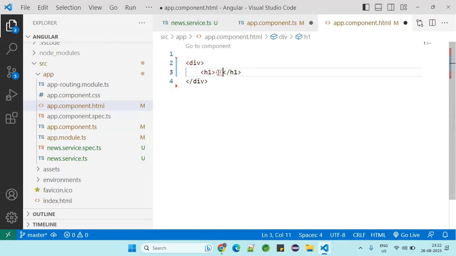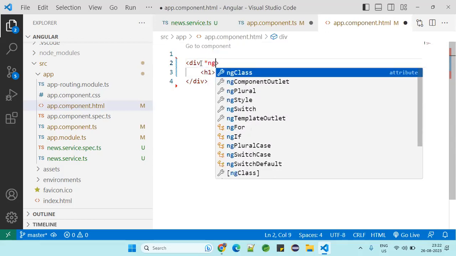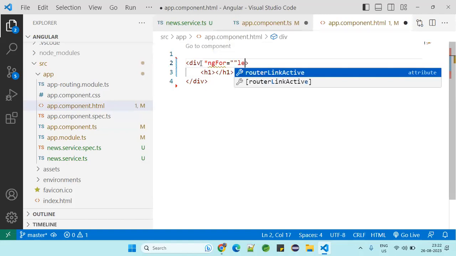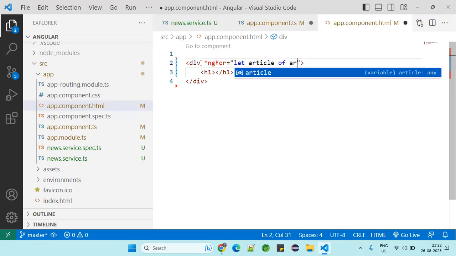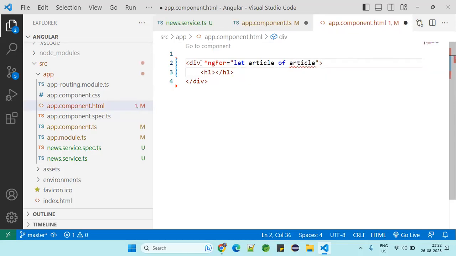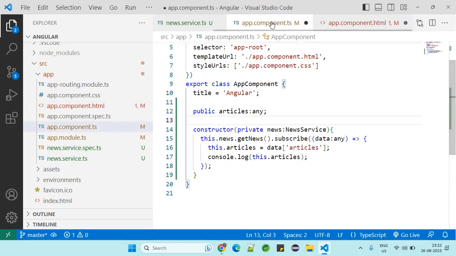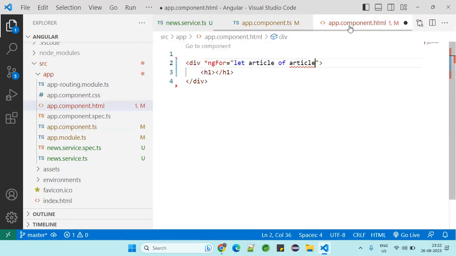Within that heading, I would like to have, so here star ngFor let article of the variable articles. Is that article or articles? Articles, okay.